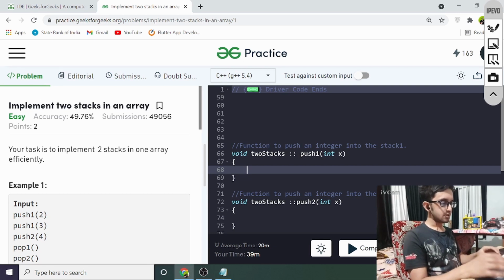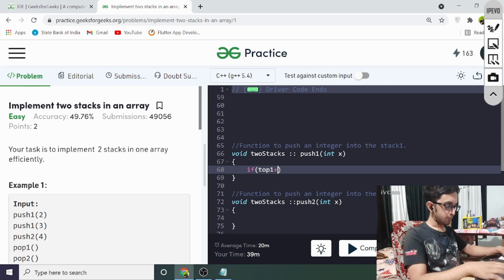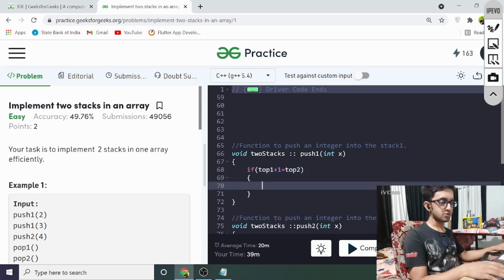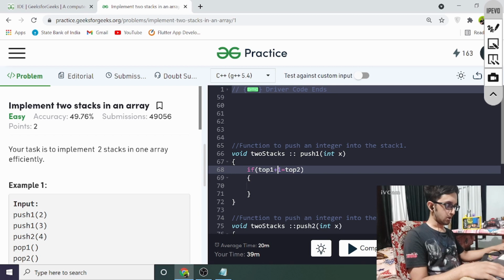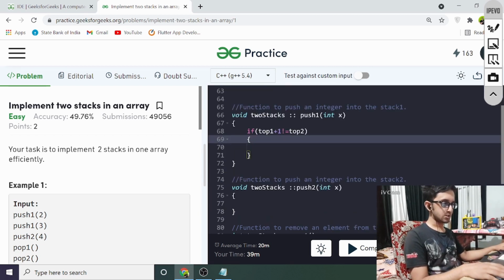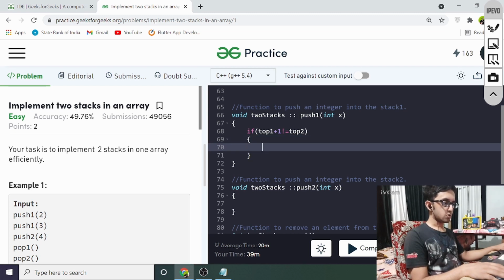When we are pushing an element to the stack, we initially have to check if top 1 plus 1 equals top 2. If this is true, then it would mean that if you try to push an element, it will be a stack overflow. If it is not equal to top 2, then we can push an element to the stack: array of top 1.